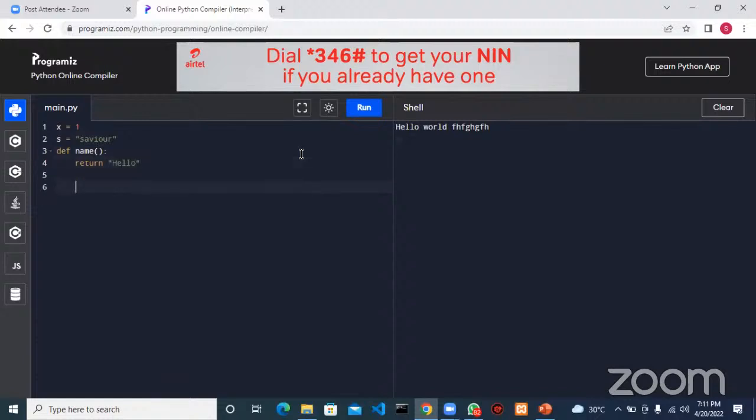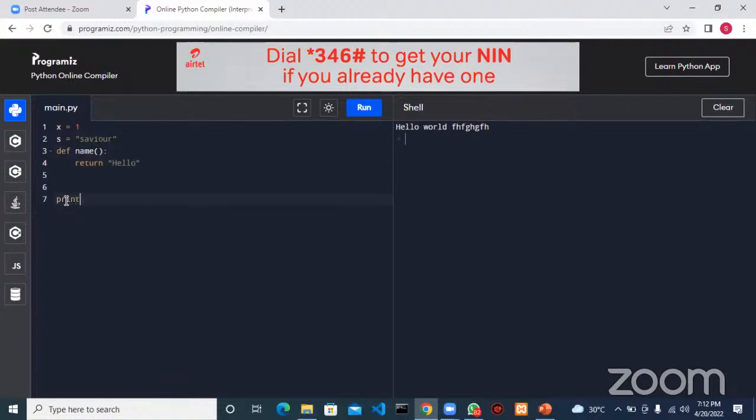There's a function we used once in our class, the type function, which returns the type of a value. If you do type of x, it returns what type of value is stored in x, and if you do type of s, it returns what type of value is stored in s. Let me print this out.